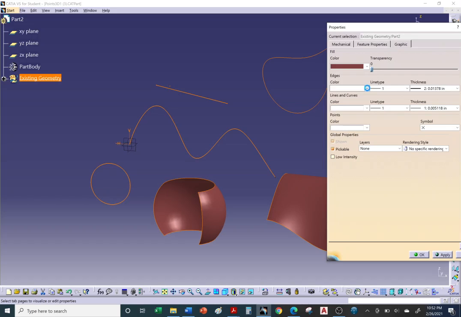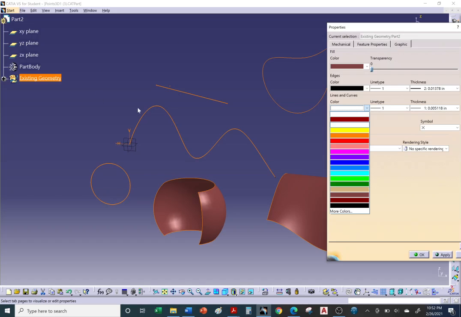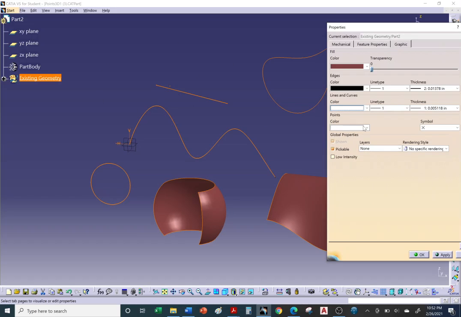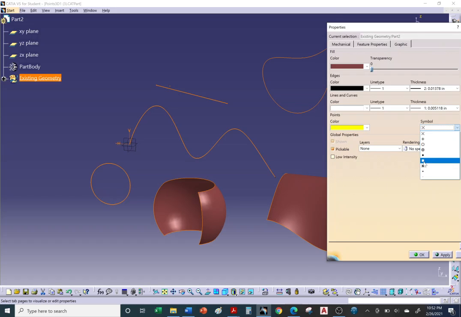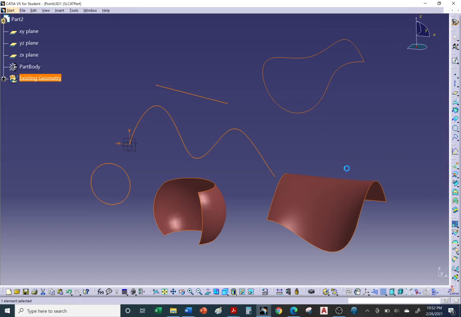Okay, and the second color is for the edges of surfaces. And the third one is to change the color of wireframe. And finally, the last one is for points. Okay, so for points, I'll make them yellow, and I'll make them squared. If you have a computer with a good graphics card, your points will show a lot larger than mine, my old laptop that I've had for over 5 years. Okay, so hit OK, and it's much slower than yours most likely. Okay, so there's the points in yellow, existing points.